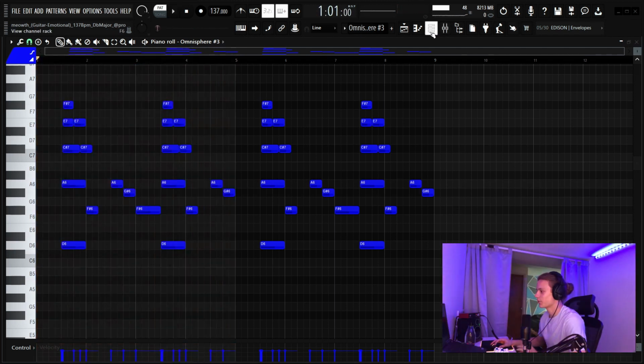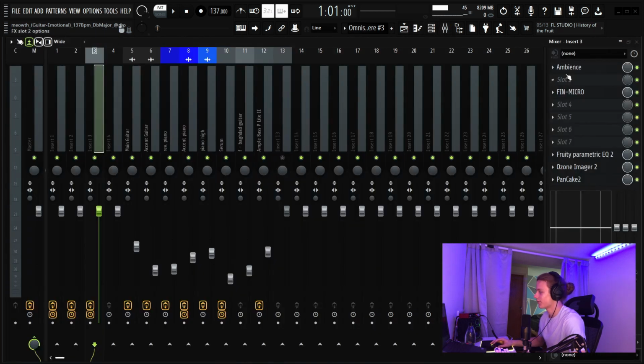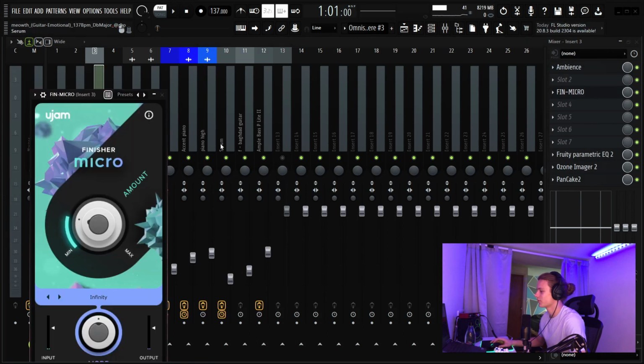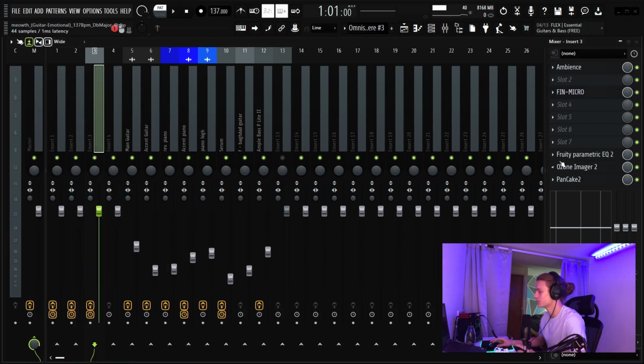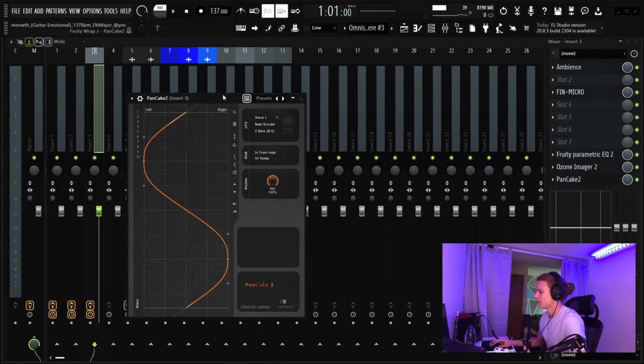So very simple. I've done this in a couple other melodies, but I put it on 3 on the mixer and then I put effects on it. I did Ambience again on the Gator preset, Finisher Micro on the Infinity preset to give it that sparkle, and then Old Telephone EQ again, Imager boosted pretty much all the way up, and then Pancake on a bit of a bigger preset with the LFO at 2 bars.